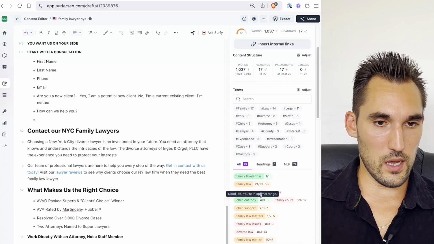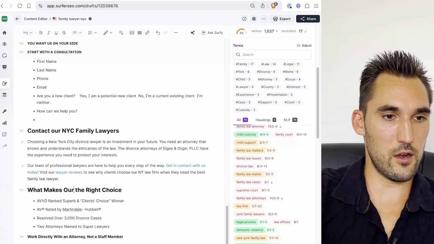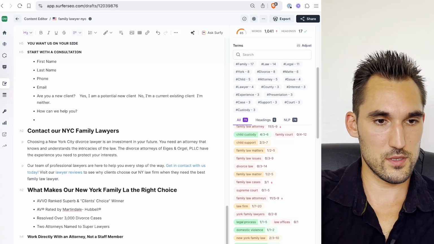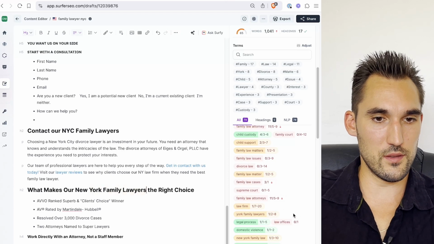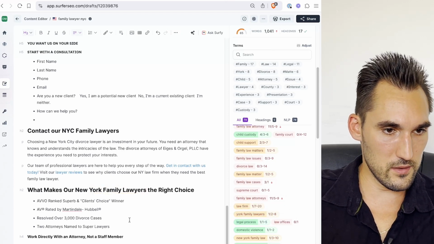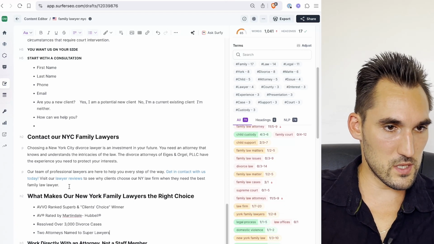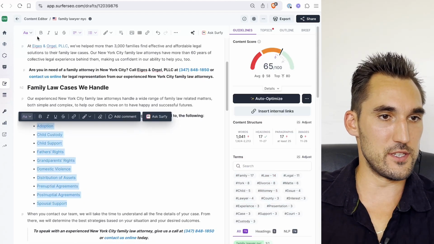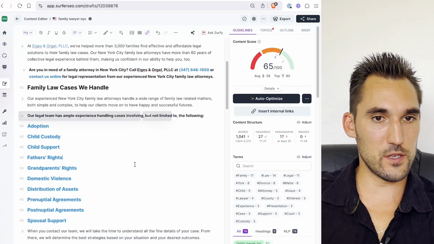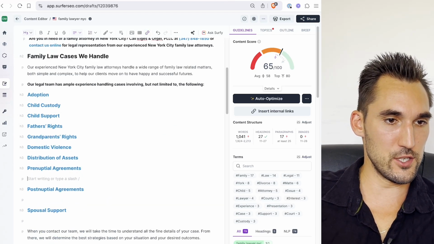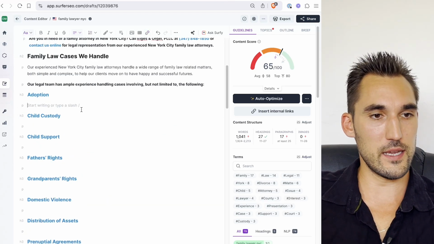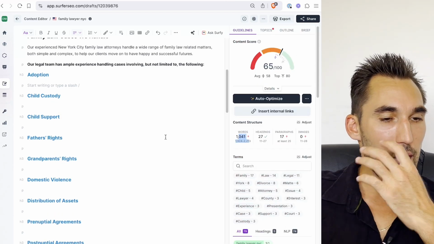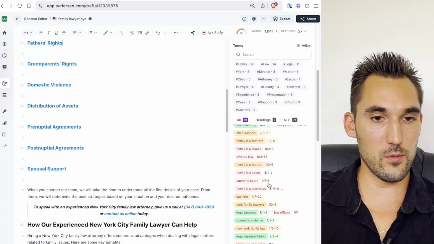So what we want to do, I would include, see, what makes our New York family lawyers the right choice. And now we've just inserted this keyword variation in there. Put that as H3 because it makes more sense hierarchically. What I would have is these all as H3s. That's personally what I would do, just by doing that. And I would have sections in each of these for a little bit of content explaining this, because that's going to get the word count up, and it's going to get more keywords in here.